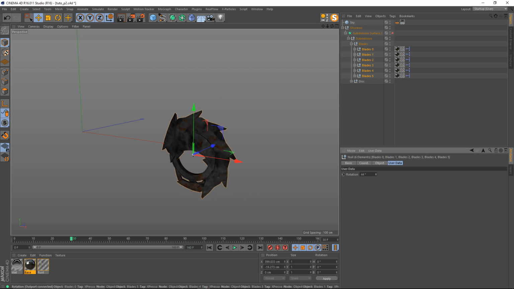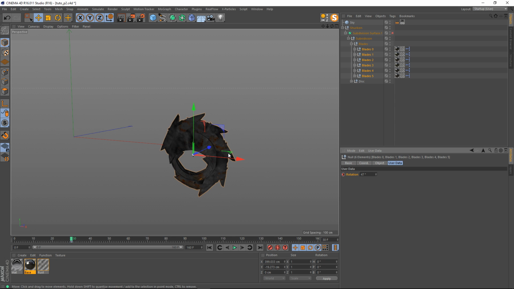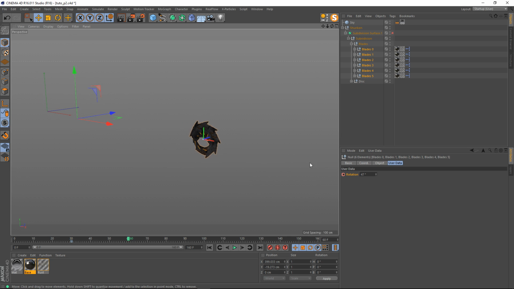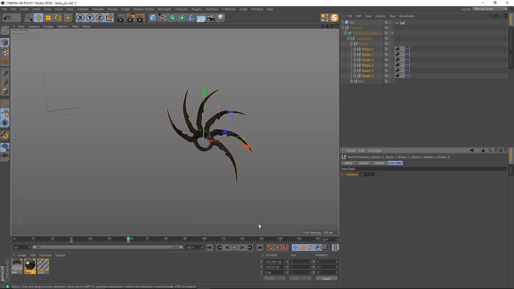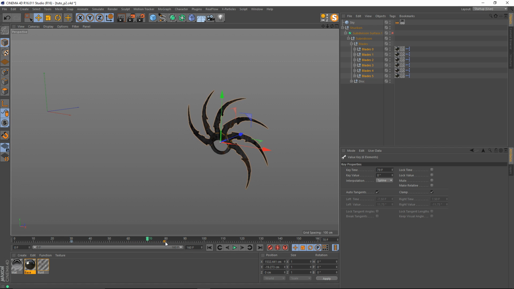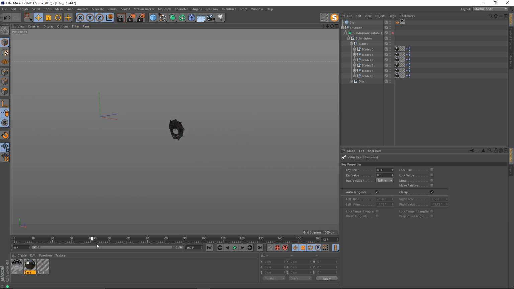So I'm just increasing the rotation for my user data here until our blades are inside the disk. Set a keyframe with control and then move forward, maybe frame 60. We can always just adjust this later, and then let's set the keyframe back to 0% and add another keyframe. Alright, and now our blades are coming up. Let's maybe increase this distance a bit to frame 80. Alright, so this will be the result so far.